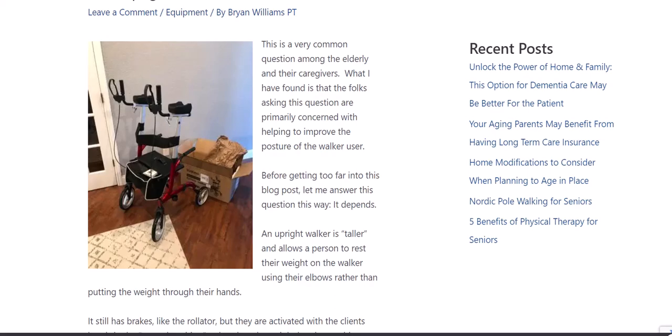And so unfortunately, a lot of people think that if they get an upright walker, that will make the individual care recipient walk a little bit more upright and have better posture. And that's not generally the case. There are other things that need to be done to help people walk a little bit more upright. However, in some cases, the upright walker is pretty good.